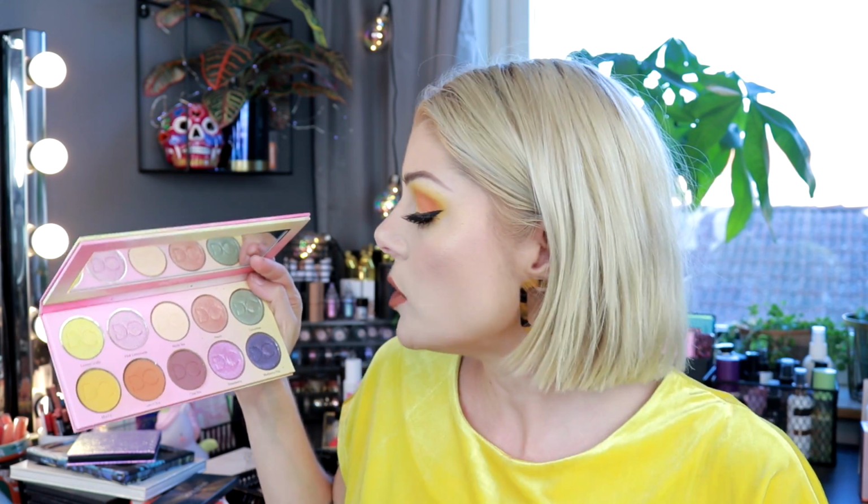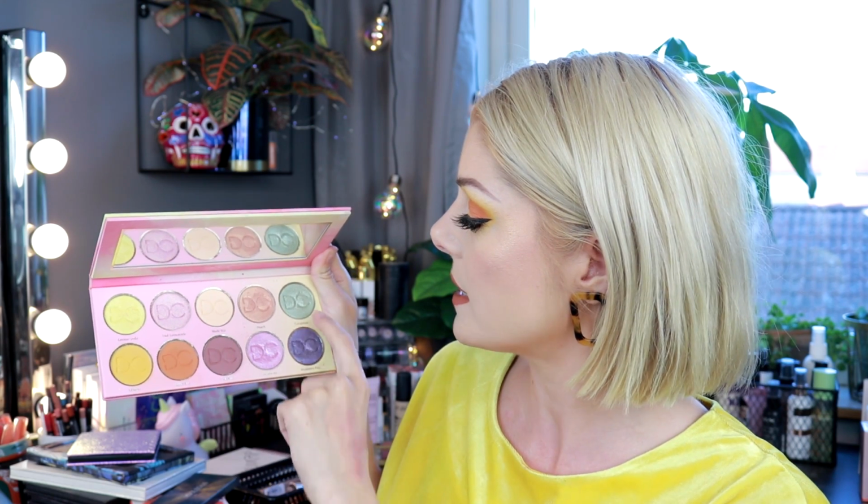The shimmers are beautiful, but they are a bit chunky, so if you have slightly older lids like me, I'm in my 30s, they will maybe look a bit chunky on your lids, maybe accentuate a bit of texture. I did notice that. I don't think I've ever noticed that with any other shimmer eyeshadow, but when I had some of these pinks on, I was like, girl, you look old. Put on some moisturizer, what's going on? So I will say that they are beautiful, but they're a bit chunky, so they actually do accentuate a bit of texture.